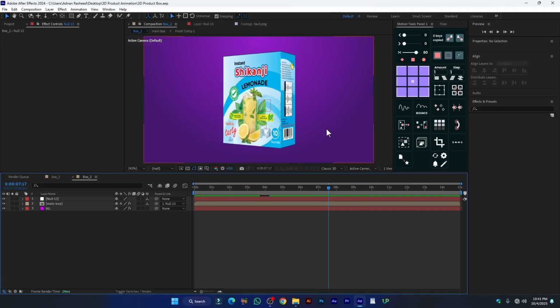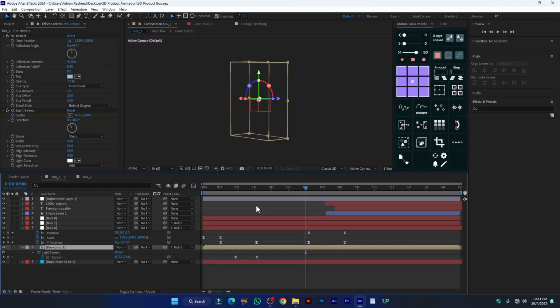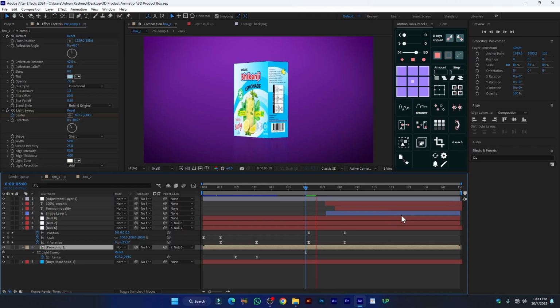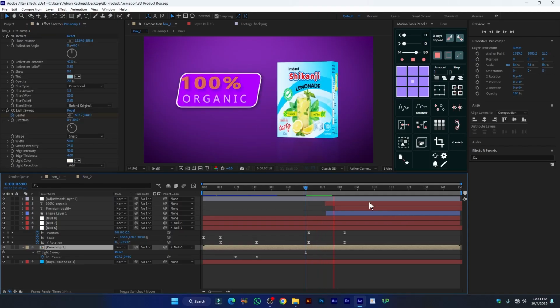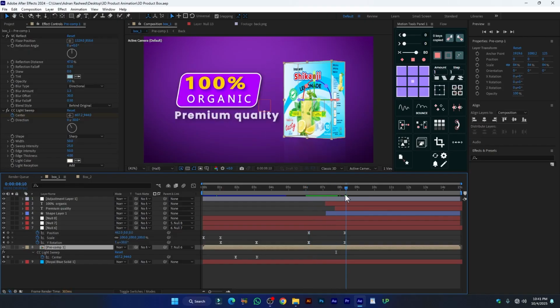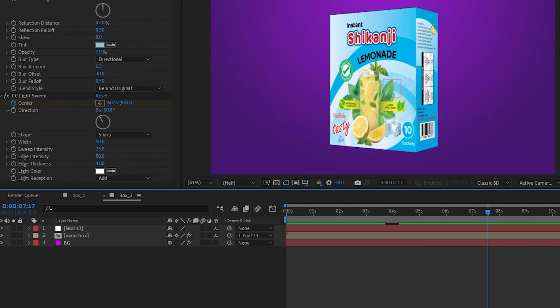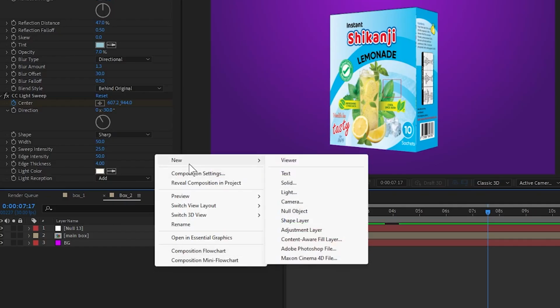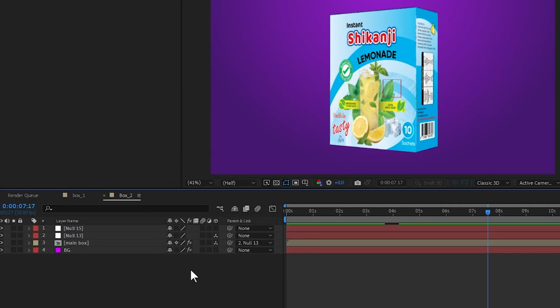After that, let's go back a box over here. Let's play, and here I will create the rotation animation and also position animation around 6 seconds to around 8 seconds. So let's go back and again right click new and select the null object and link this with the null 15s.